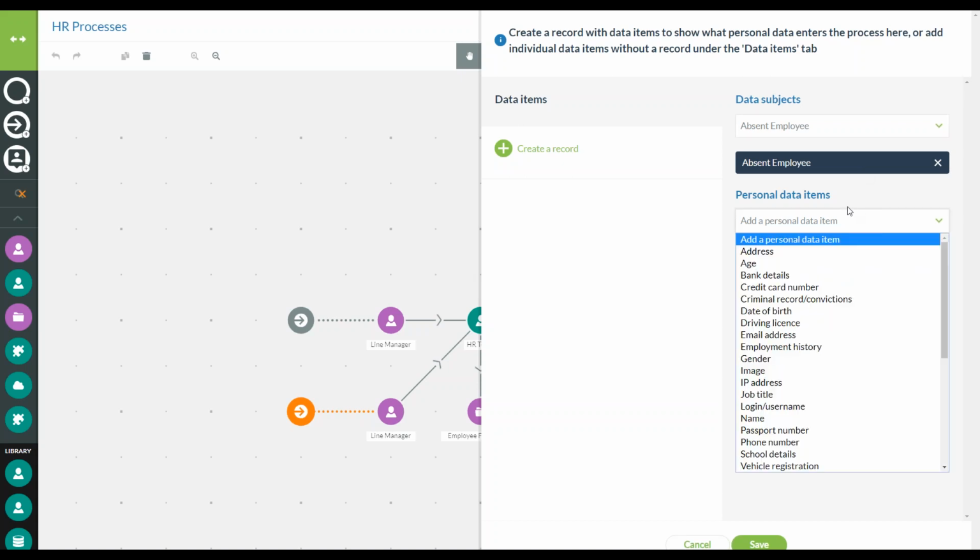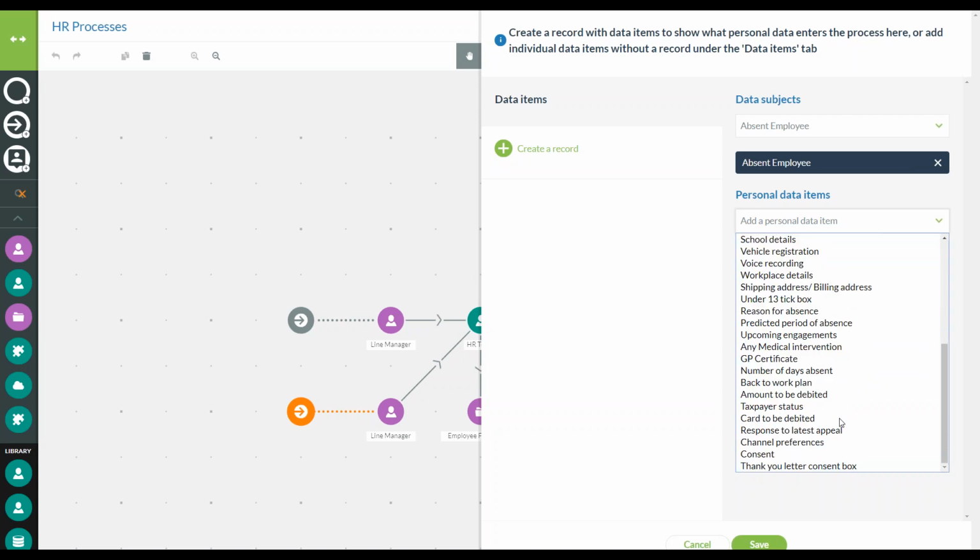So now it's what actual data items are being processed. As you can see, all of the items on this part of the drop-down menu are the default data items that come with the tool. In this instance, we'll use name. Now all the personalized ones that you use, they'll be straight at the bottom.